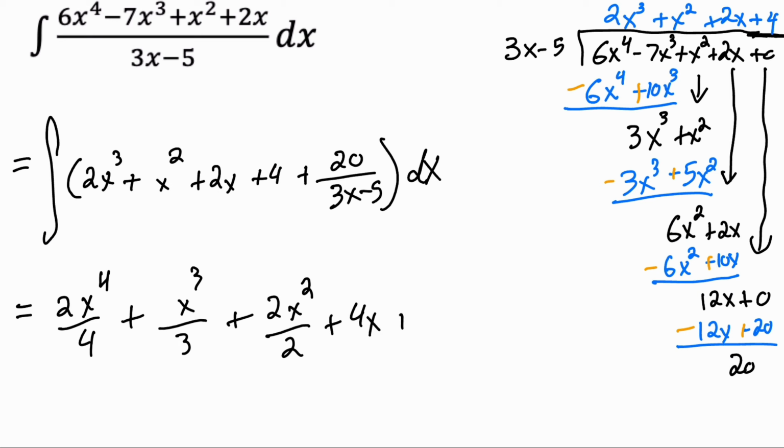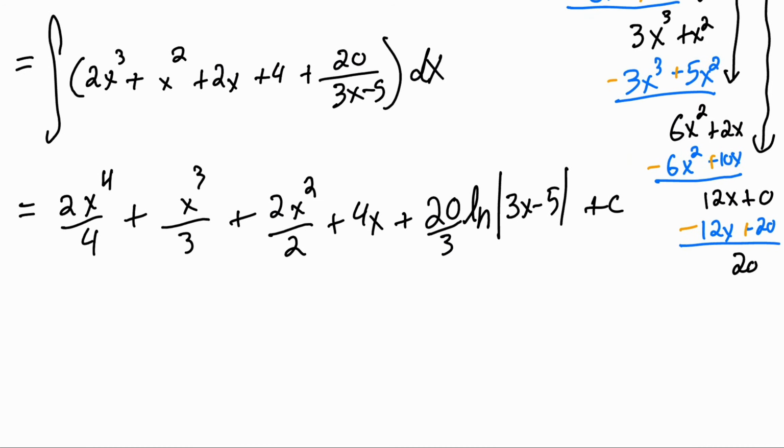And this last one we got to be a little bit careful with because of that 3x minus 5 in the denominator. So that 20 is just our coefficient of the natural log of the absolute value of 3x minus 5. But since this is kind of applying, right, there's a chain rule happening here, u substitution happening. We have to divide by the derivative of the inner piece. So the derivative of 3x minus 5 is 3. So we got to make sure we divide that piece by 3. And then a plus c at the end.